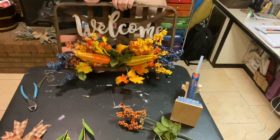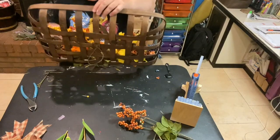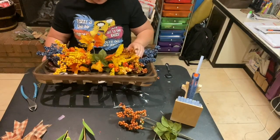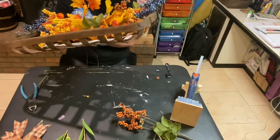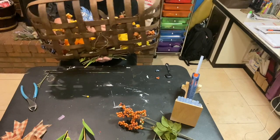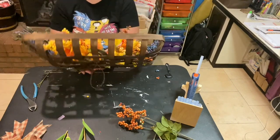The nice part about attaching this with wire is that it can be easily removed, so if you decide you don't like it anymore or you just want to change it out for a different season, you can take that off and you can have a whole new wreath with new greenery or new accents in it.